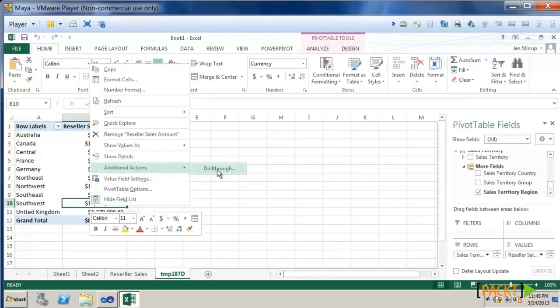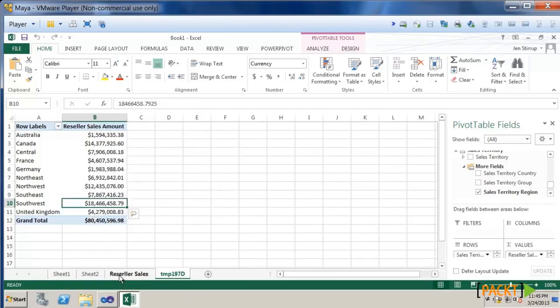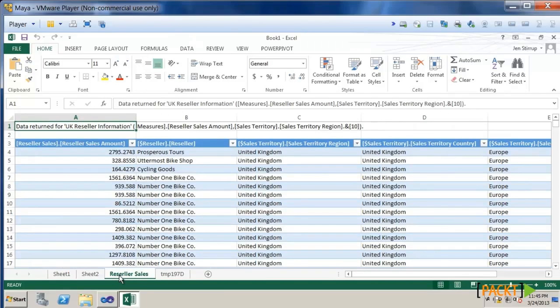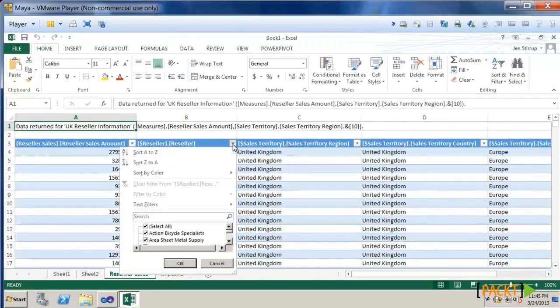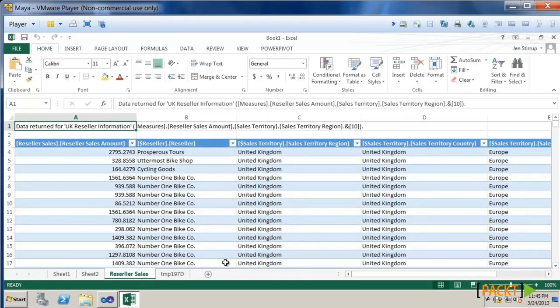This particular drill through is not available for the other attributes such as southwest and southeast, northwest and northwest. Since we specified it was only available to the United Kingdom, that's all that it's applicable to. Because it's in Excel, we have the ability to use the other filters and features as well. This makes the user experience much more nice and easy to use in Excel.